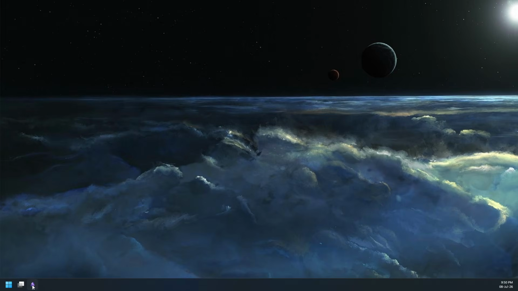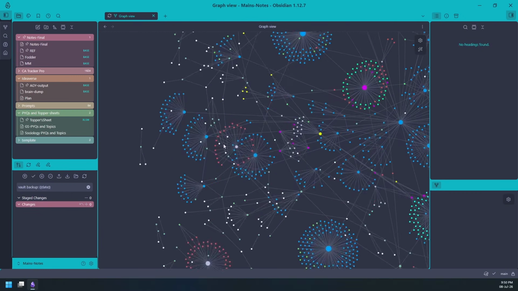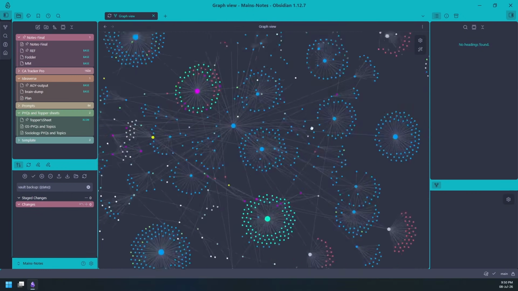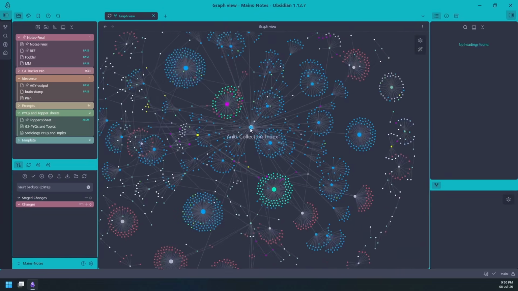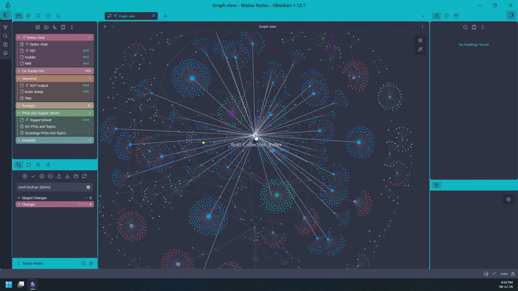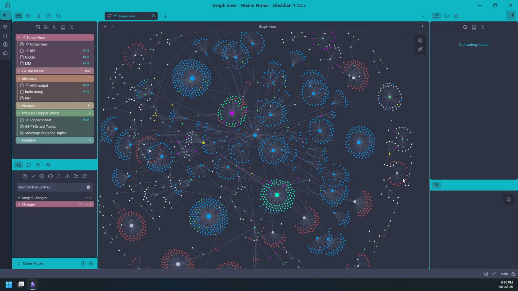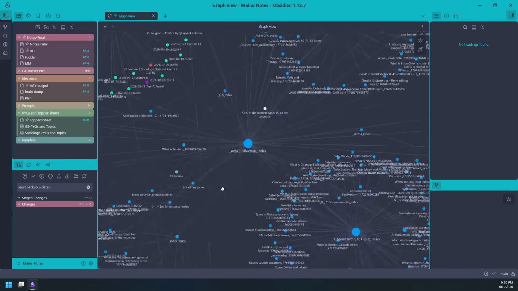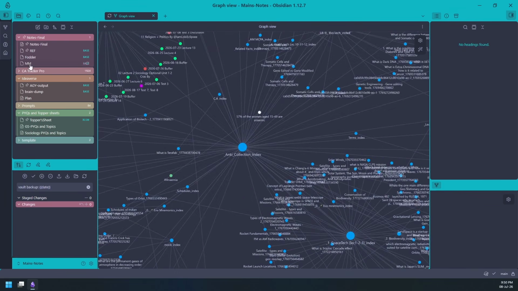Now let me show you how I have organized my vault. This is the new vault that I have been developing. For instance, the blue color notes that you are able to see on the screen are my Anki cards, which I sync across from my Anki to Obsidian, so that I can link them to my monthly magazine notes or my mains notes when I'm trying to create notes here, so that I do not have to write those again.